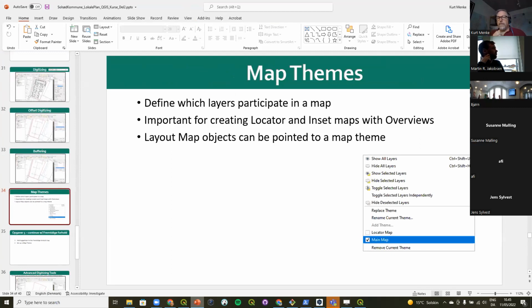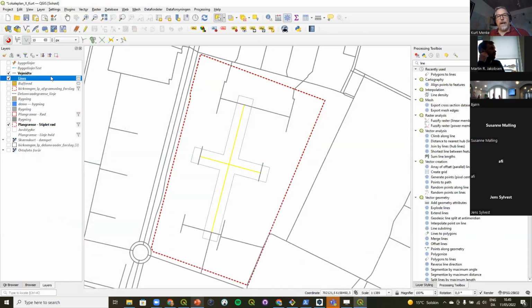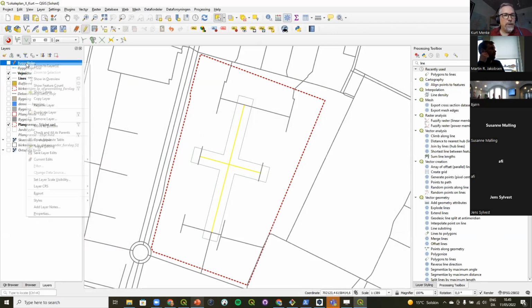Another thing when we're creating this from Tilly Forehold map is to remember map themes. The map themes allow you to define which layers are going to participate in a map. So let's say I've created my Bugalinia, and I'm going to show you that trick I just used.